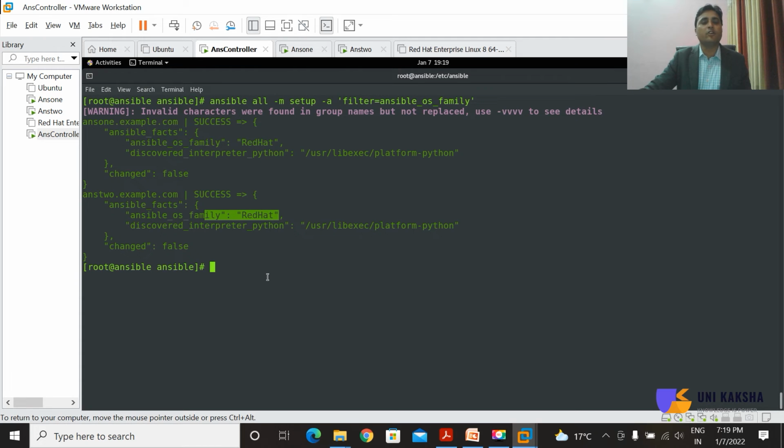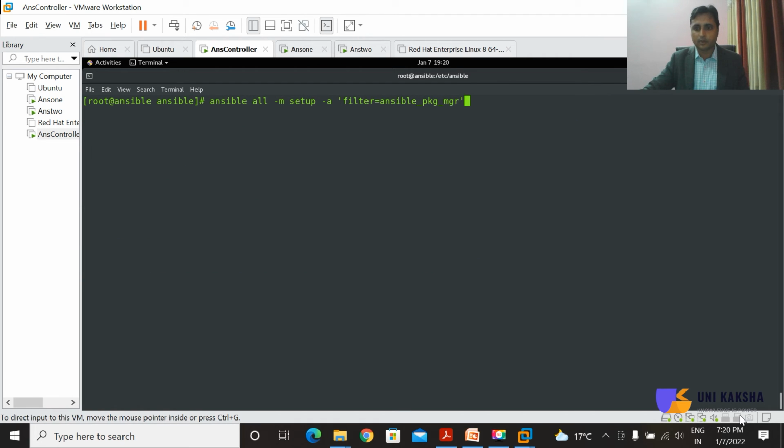So this is the beauty of the ad hoc command. Obviously I would not write a playbook to find out what kind of distribution I am using on different sides, right? Same thing, you can also find out the package manager we are using on different sides. The module will be the same, and here you have to define the package manager.